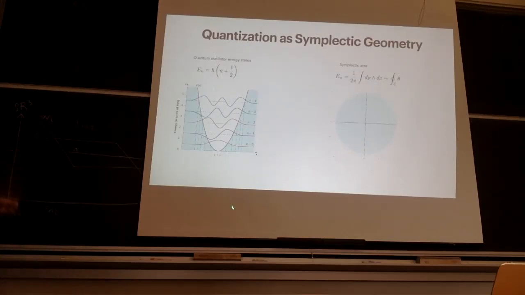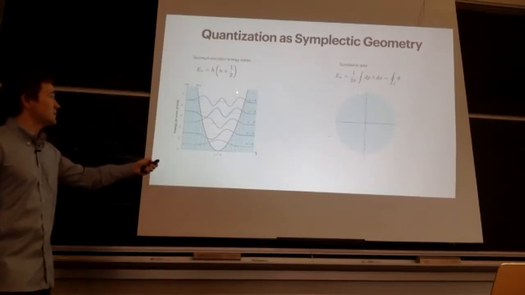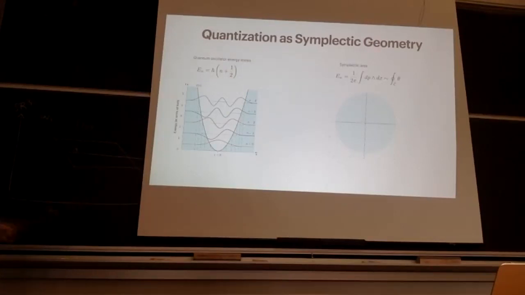The picture from a quantum mechanics textbook: we have energy levels of those oscillators. You would compute the symplectic area, and then it becomes integral in units of Planck's constant. There is, of course, a factor of 1/2, which is very important, but roughly speaking, that's what's going on. So you either integrate over the disk, or you integrate the primitive over the Lagrangian.